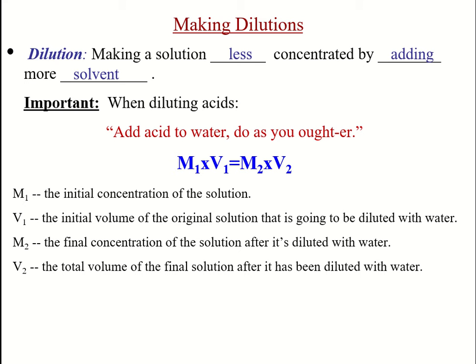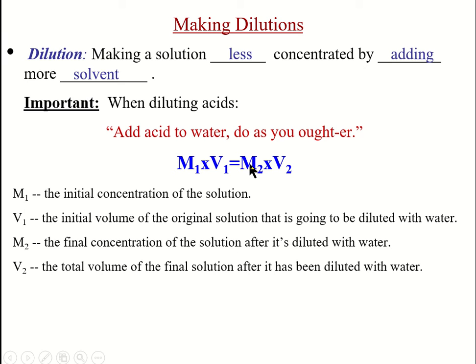It means that I need to make sure that I am not adding water to my concentrated acid solution, that I'm doing the other way around: I have the water I need and I'm adding the concentrated acid to it. Some dangerous things can occur if you do it in the opposite direction. If you add water to very concentrated hydrochloric acid, for example, you can get some chlorine gas coming off. So you always want to put your water in, add the acid, and then add a little more water to top off your dilution. So for this example, again, we're just taking the two concentrations and finding out the equivalence.